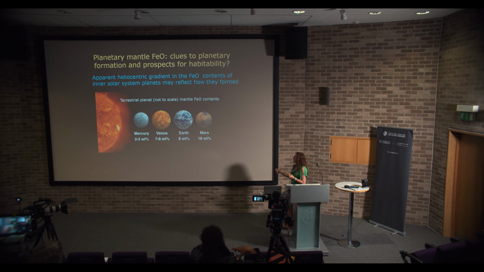And if we look at this very crudely, and these planets are not to scale, we can see that as we move from planets that are very proximal to our central sun, so Mercury, here we have a very small proportion of the planet's iron as iron oxide in the mantle. We go out towards Mars, we have a very iron oxide rich planet. So really what this is telling us is that planet oxidation state, very crudely the balance of iron oxide in the mantle to iron metal in the core, is in part a function of where that planet formed in our solar system and likely the kind of material that our planets were built from.